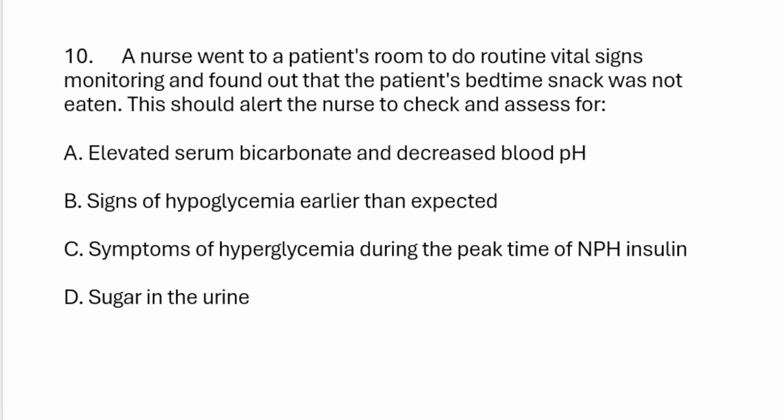Next question. A nurse went to the patient's room to do routine vital signs monitoring and found that the patient's bedtime snack was not eaten. This should alert the nurse to assess for: A. elevated serum bicarbonate and decreased blood pH, B. signs of hypoglycemia earlier than expected, C. symptoms of hyperglycemia during the peak time of NPH insulin, D. sugar in the urine. The patient has not taken the meal, so B is our answer: signs of hypoglycemia earlier than expected because the patient did not take the snack.